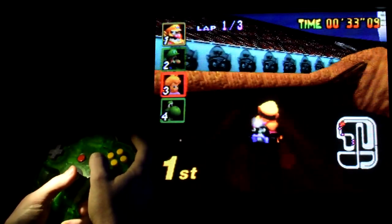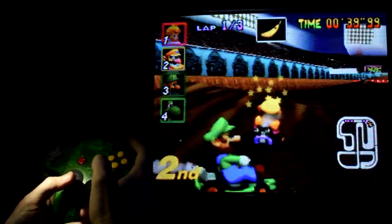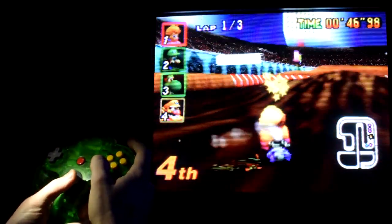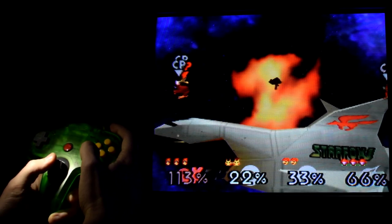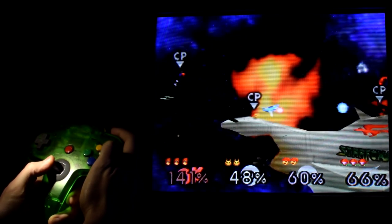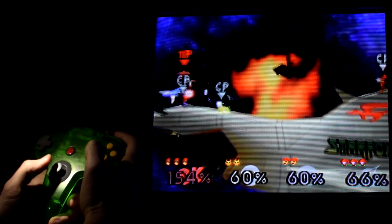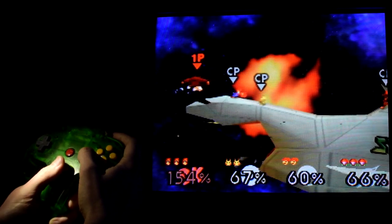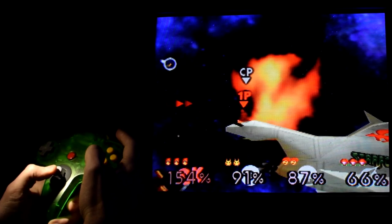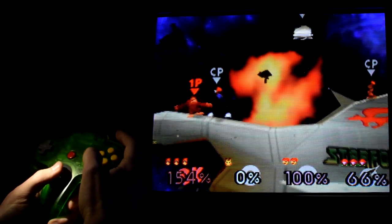But when it comes to the games, another knock against the N64 is that the great games were few and far between. There's definitely some truth to that, and while that is a negative overall, there actually is an odd benefit to this. Most people only bought so many games when they were younger, and the system's library being so top-heavy made sure most people had the same games. The benefit? Everybody was more on the same level. For single-player games, odds are you could talk to your friends about any game you had because they probably owned it too. And for multiplayer games, everybody knew how to play it because they all had it. The better the competition, the more fun the game is going to be.